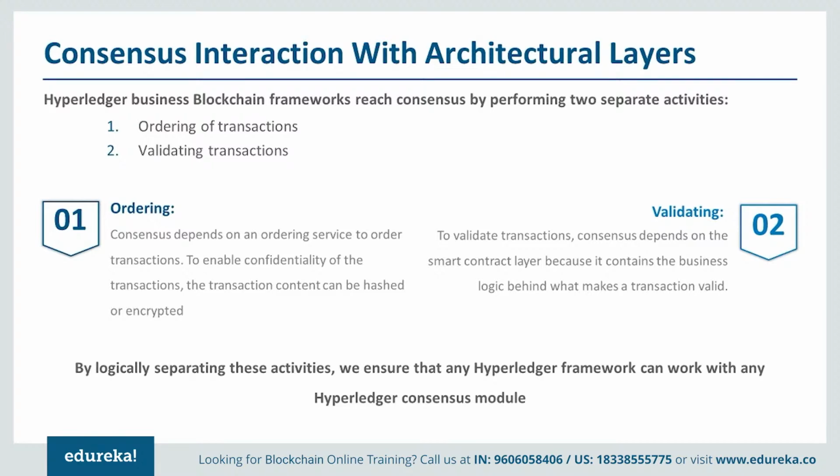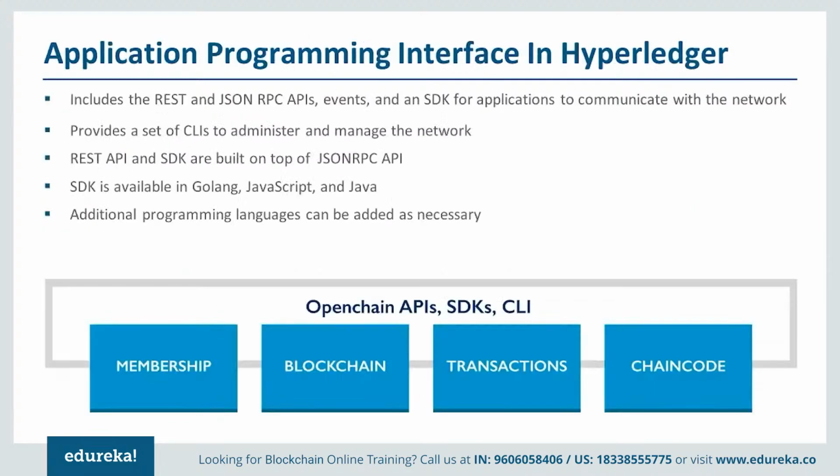If you want to change the ordering service, you can easily just remove one ordering service and introduce a new ordering service. So the way you have Web3 APIs in Ethereum for connecting with your front-end applications, similarly, you have the REST API interface in Hyperledger Fabric for connecting with external applications or the user interface. So REST API is basically similar to your Web3 interface, where you get a set of APIs that you need to implement, and then you can call the functions of your smart contract directly through those APIs.